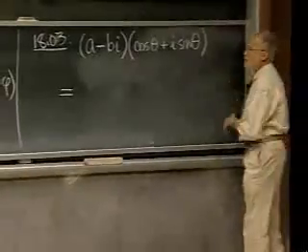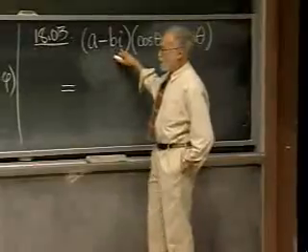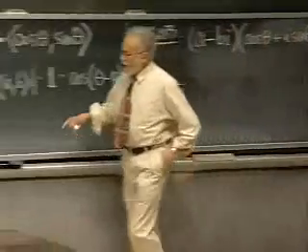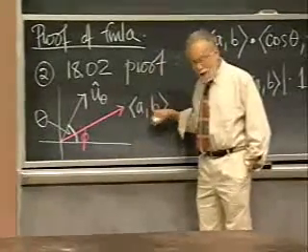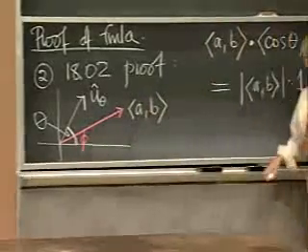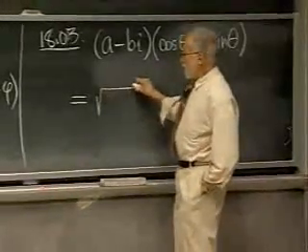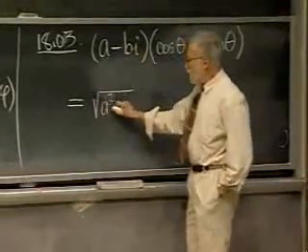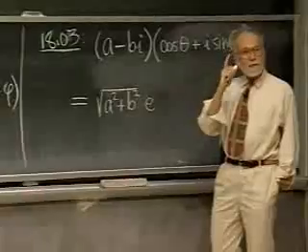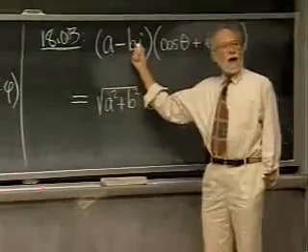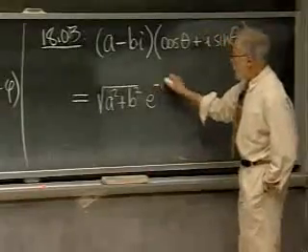And now the right-hand side, I'm going to use polar representation instead. What's the polar representation of this guy? Well, if a b has the angle theta, then a minus bi goes down below. It has the angle minus phi. So its magnitude in its polar representation is the square root of a squared plus b squared, and its angle is negative phi, not positive phi, because a minus bi goes below the axis if a and b are positive. So it's e to the minus i phi.